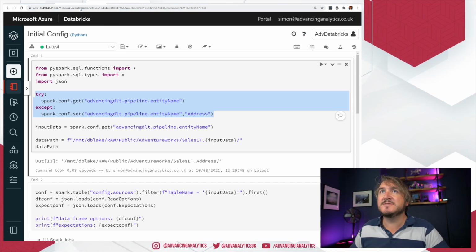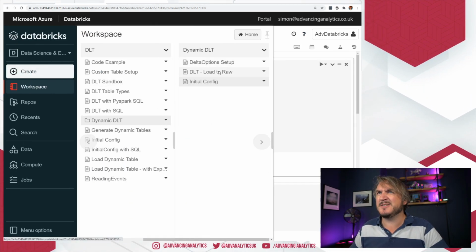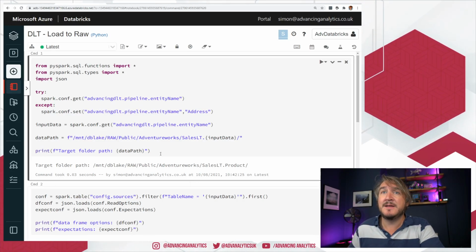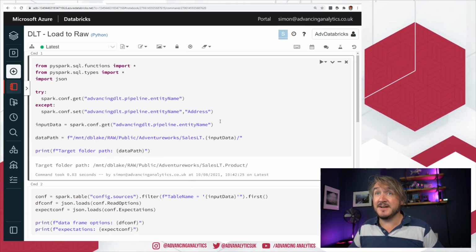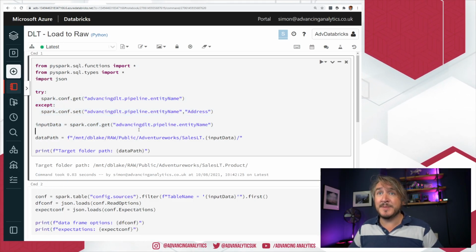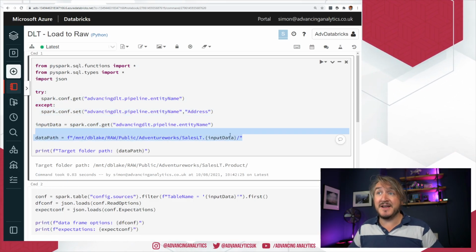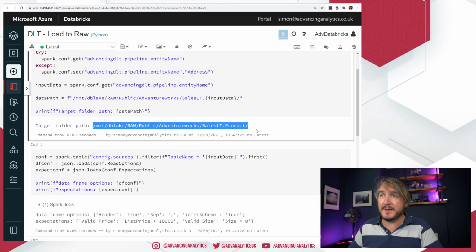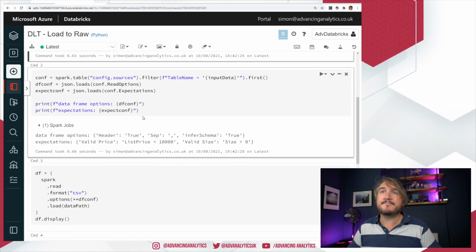By that point, let's switch over to the one I made earlier, which I think is going to look very, very similar. The one I was running right at the start is this one. You can see it is doing that same stuff at the start. It's getting my config variable back. It's setting my data path by just jamming the table name into an F string. It's showing me where I'm going to load. I'm going to load from product in this case.